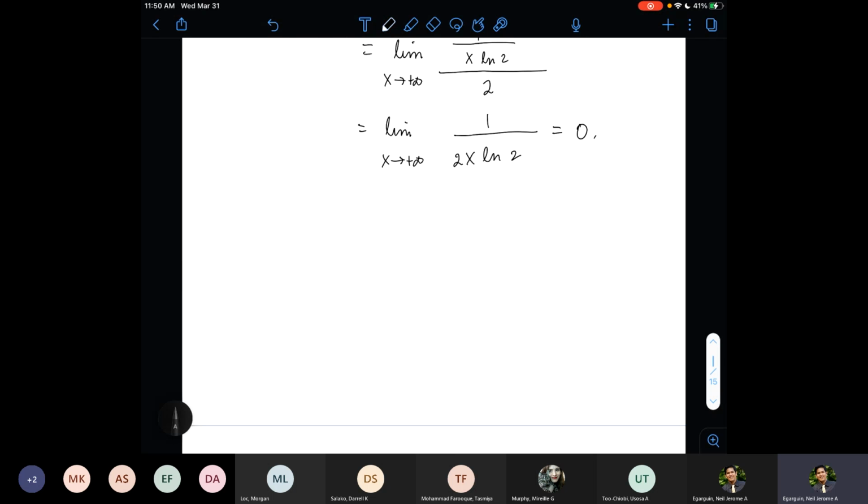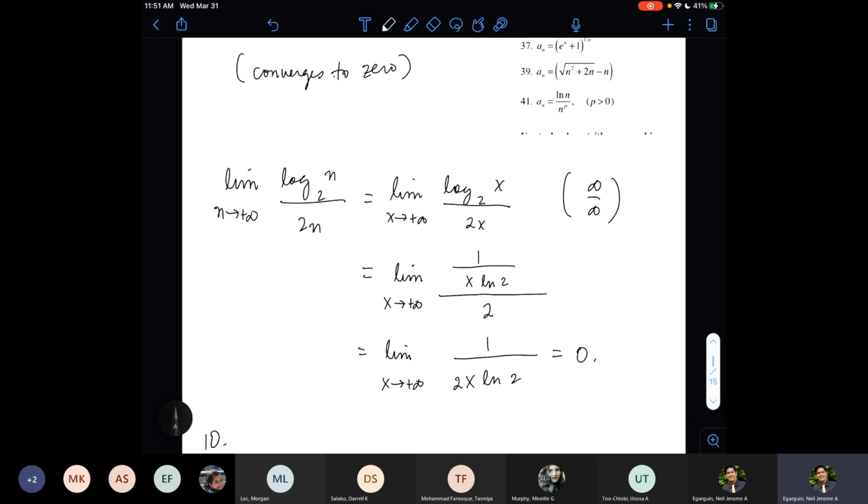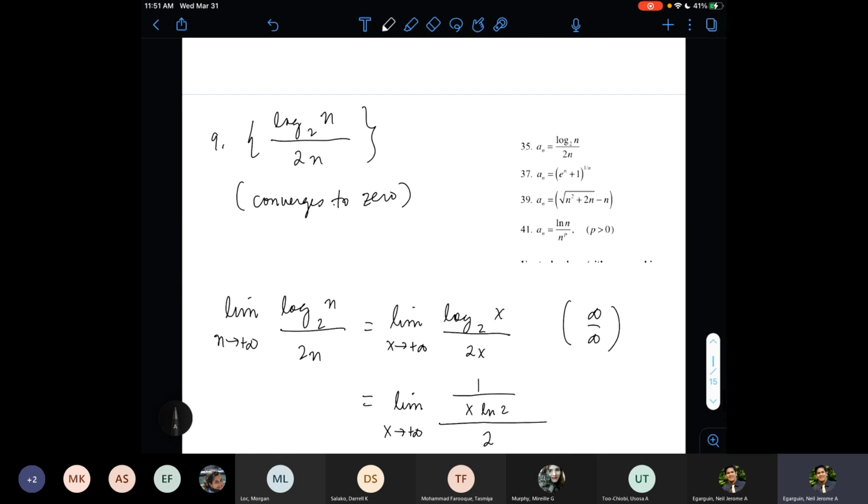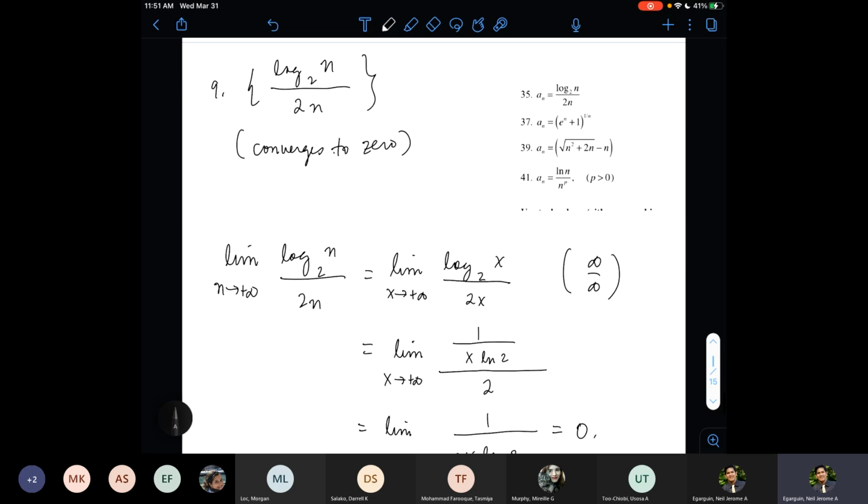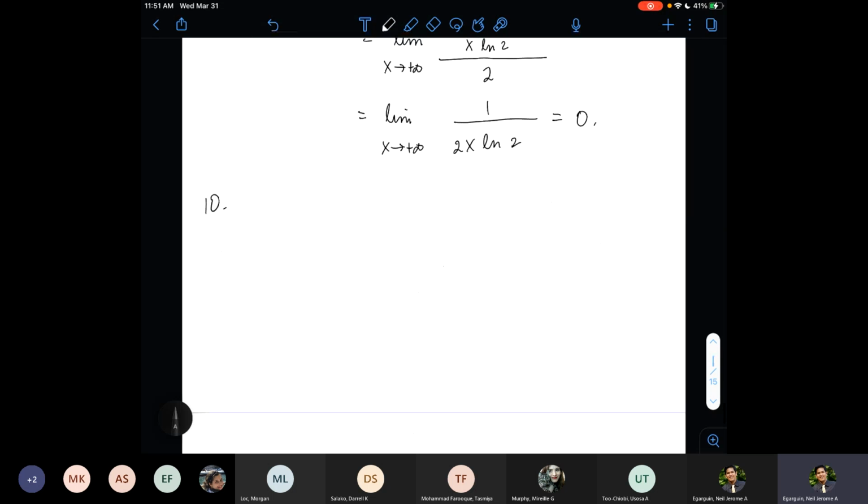Now, problem 10. I hope you don't mind if I take 2 more minutes. But if you have classes, you can leave and just watch the last 2 minutes of the video recording. But I just want to touch on this problem, say on problem 41. But I guess this is similar to the previous problem, n to the p.